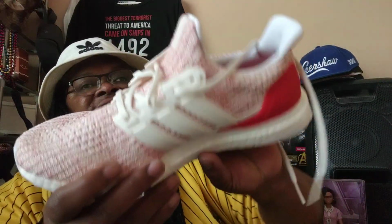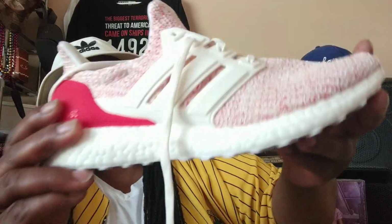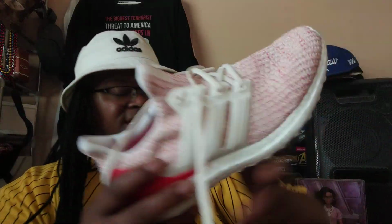These are Boost, as you can tell by the box. Ultra Boost. These are women's. Just show them to you real quick. Got two of these for $45. Y'all know these shoes retail for $180. Got two of these. Y'all gotta look for the deals. I would tell you my sneaker plug, but I'd have to kill you.